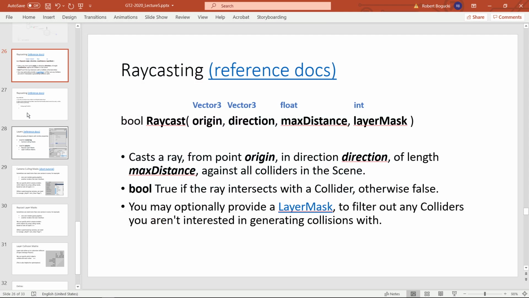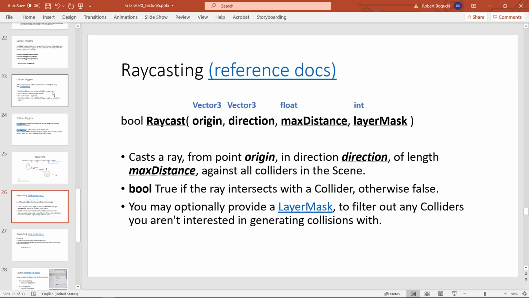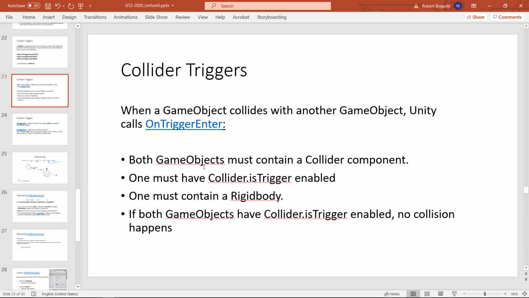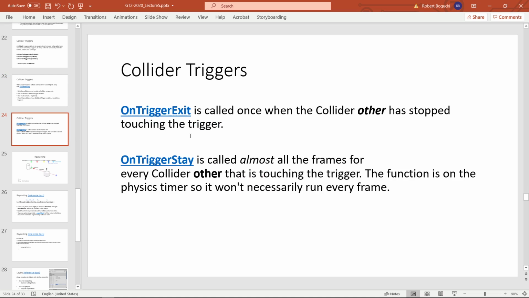Out of these things, say we've covered today the collider triggers, so that should be fairly simple. We know how to use on trigger enter, on trigger exit. There's another one available, on trigger stay.